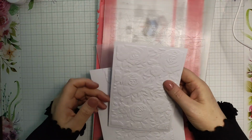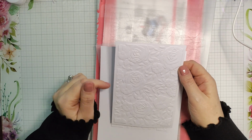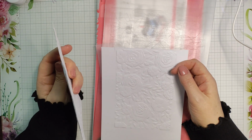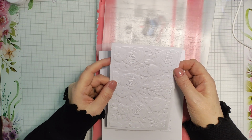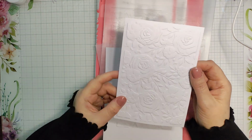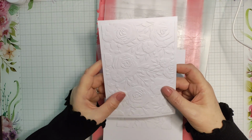Right, this was a tricky one. I'll talk you through what happened. It didn't go through the Gemini in the folder, and yet when I took the folder out, it gave a very weak, I would call it, impression. I then put it through my Big Shot and it gave a much better impression.